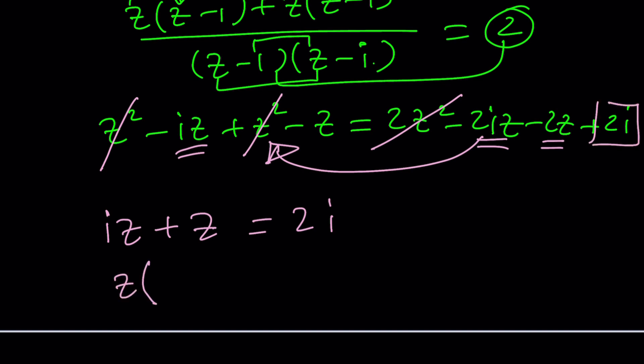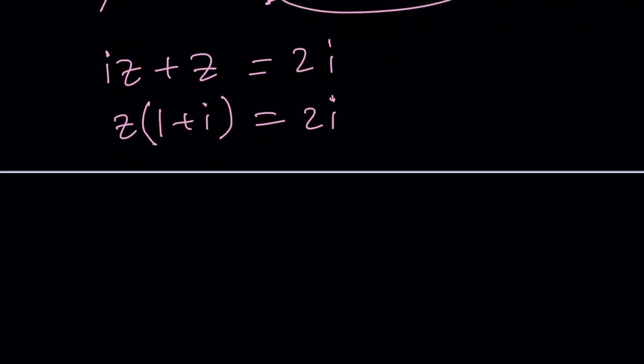That's nice because I want to leave this on the right hand side. You know why? Because we're about to factor Z. This is not quadratic. So, we're good. Z times 1 plus I equals 2I. Yay! If you know something, then things are a little easier. But suppose you didn't. I'm going to show you and then I'll show you the other thing.